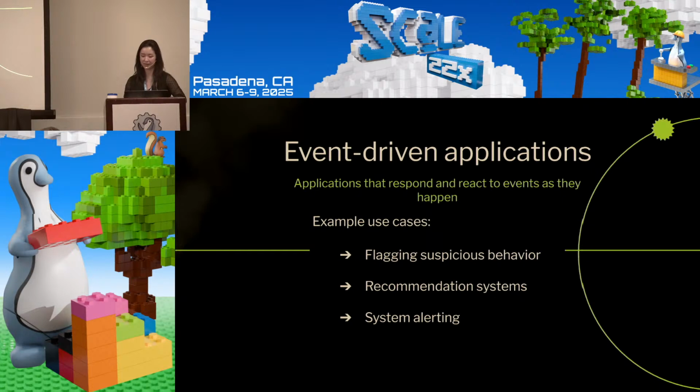Another example would be customer engagement. If you pull up your Netflix account, your recommendation is going to be constantly changing based off of your previous views or just whatever user profile they've built up around you. And then system monitoring, so IT teams can monitor logs and performance metrics in real time, and if a web server starts experiencing an unusual amount of traffic, they can automatically trigger something to help the system before everything crashes.